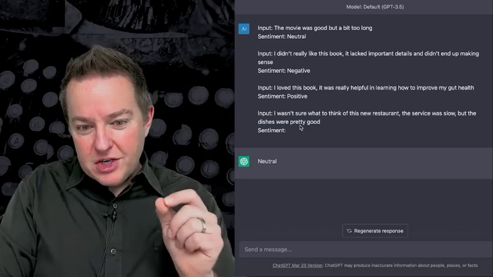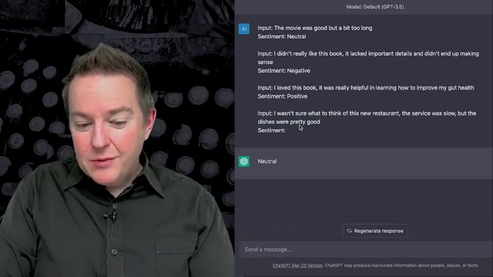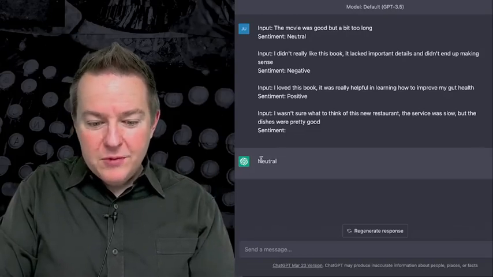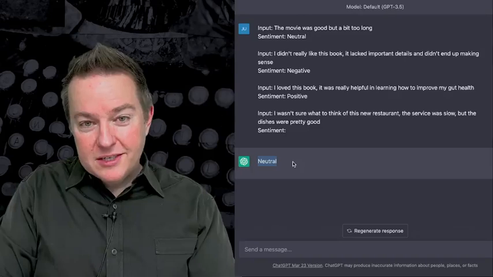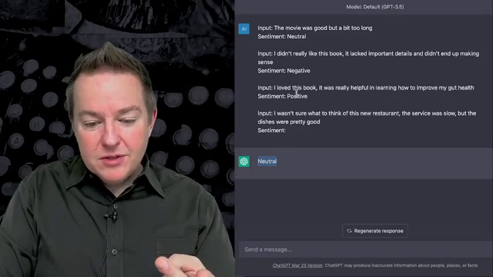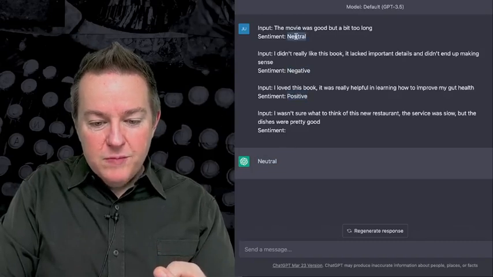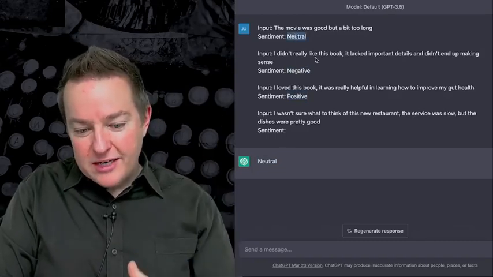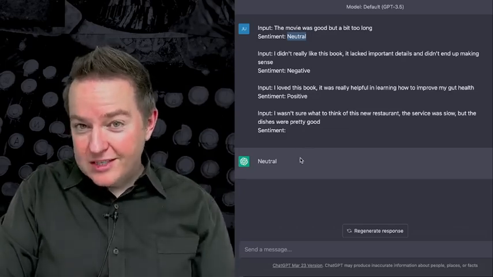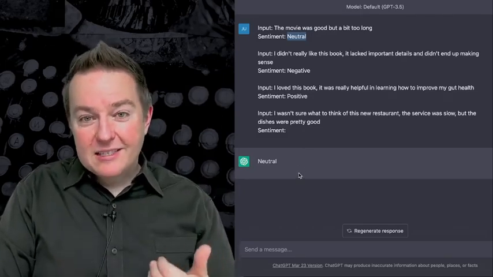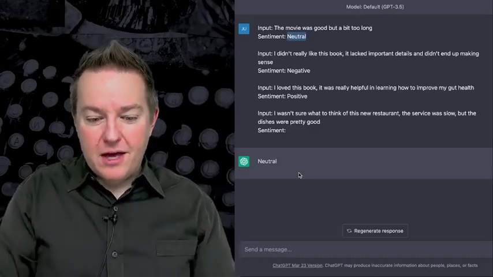Now, a couple of things to note. One, we didn't tell it what to do. Two, we didn't tell it exactly what the output should look like. And what we see is that it's constrained itself to the labels that we gave it earlier: negative, positive, and neutral. It automatically constrained itself and provided an output based on that. It won't always constrain itself, but this is a nice thing. In many cases, this can help us get a more constrained or bounded output out of it.